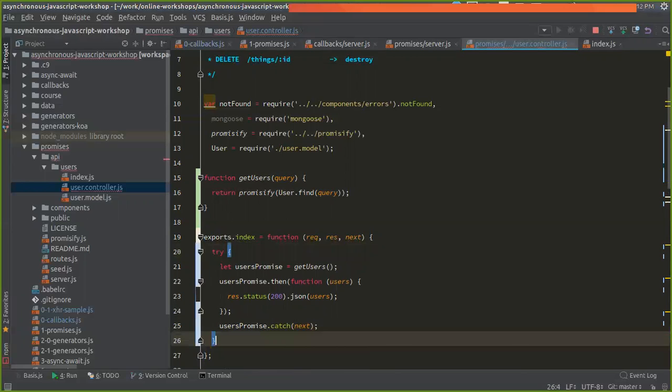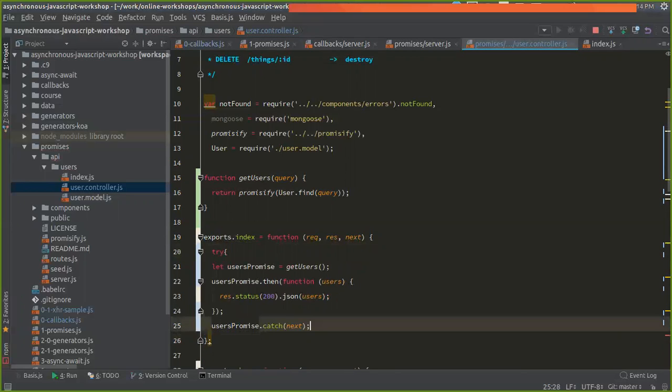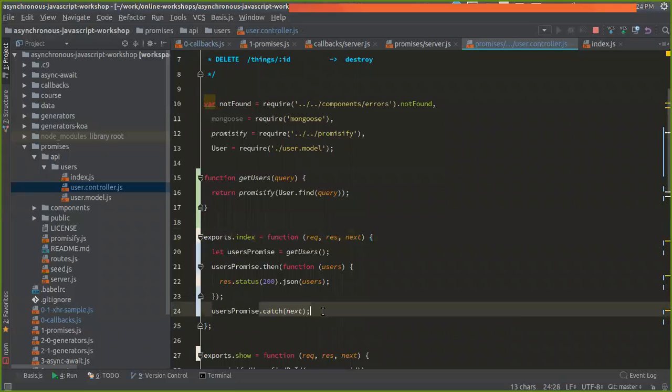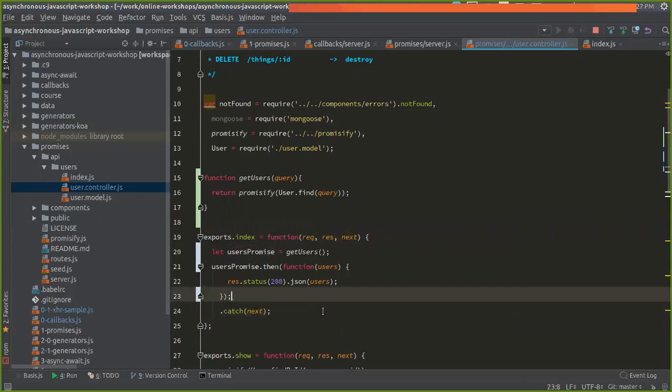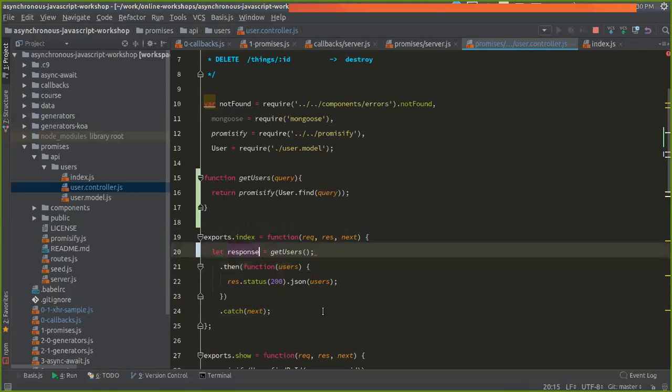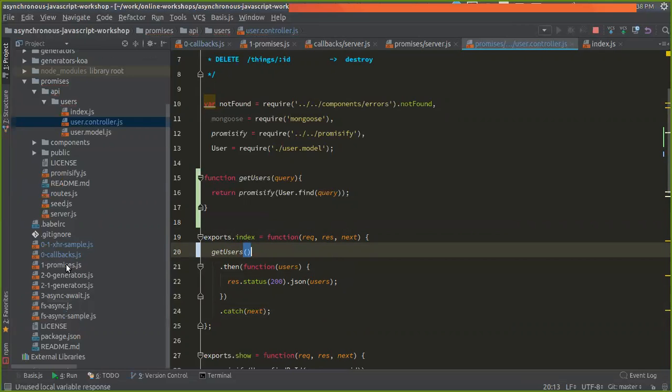Instead, all we have to do now is add this .catch in one single point to handle errors in our operations. Let me undo this code and show you the final piece, and we are going to continue in the next session from this point.